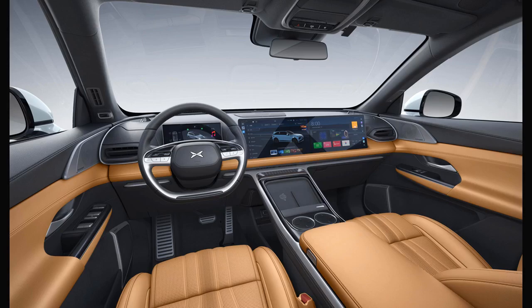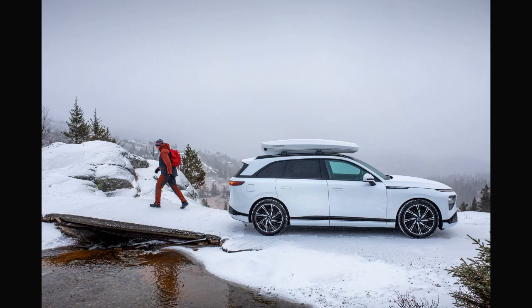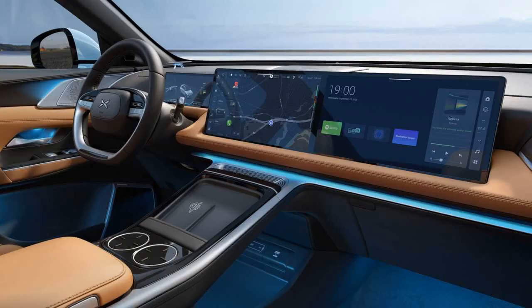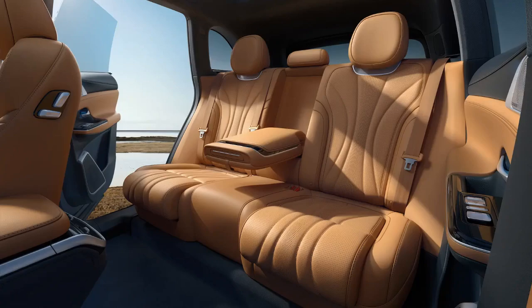Safety is also a key selling point for this vehicle, according to Xpeng, which points out that it comes with LiDAR and an additional 31 sensors and cameras to make sure the vehicle is aware of its surroundings. It can also connect to 5G networks and in the future it will get Xpeng NGP, Navigation Guided Pilot, which is the Chinese automaker's answer to Tesla Autopilot and full self-driving.